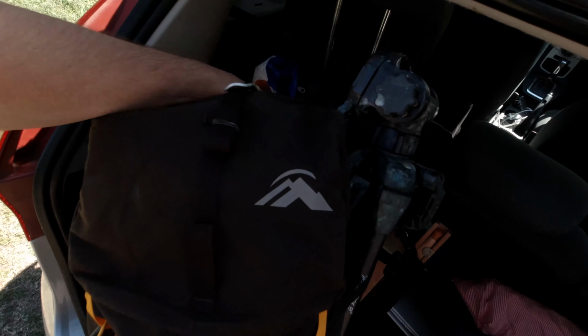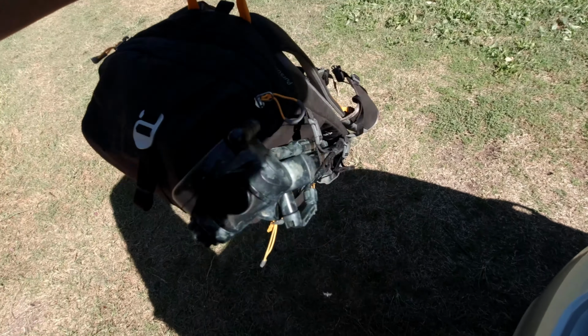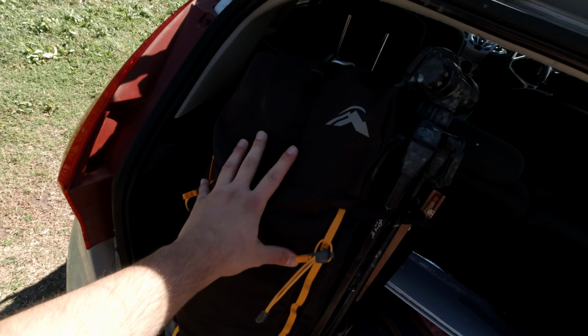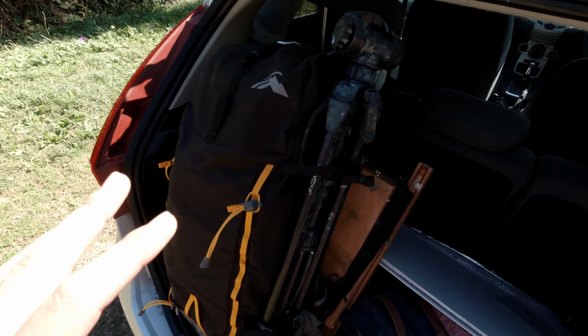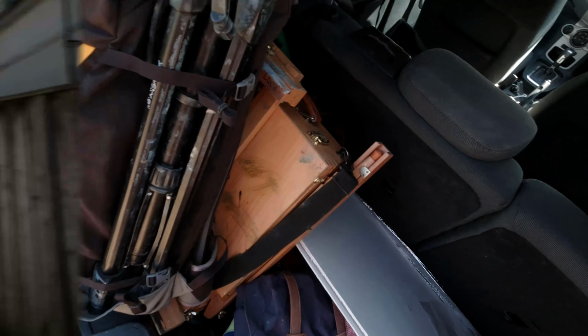It's actually so nice to have everything in one bag instead of having to carry different bags now. A full tour of the bag and what's inside of it will come soon, but I'll put that in another video. For now, let's pack up and hike out to the beach.